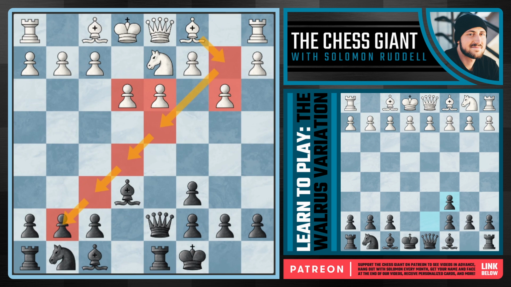If you do face an opponent that may have seen this video on what to do against the Walrus, you could try an idea here such as f5, continue to develop your pieces, and then potentially f4, right? Trying to put some pressure on that pawn on e3.